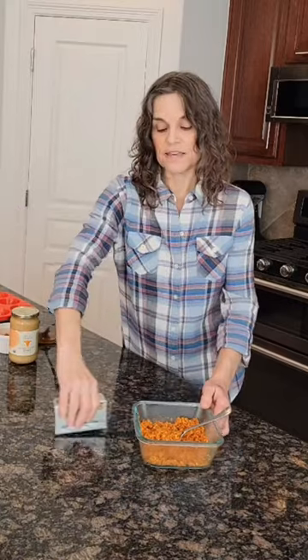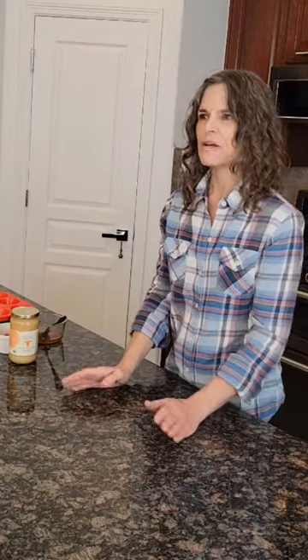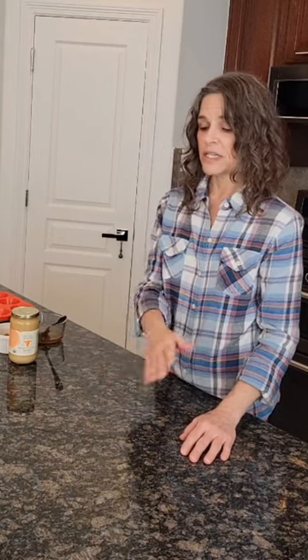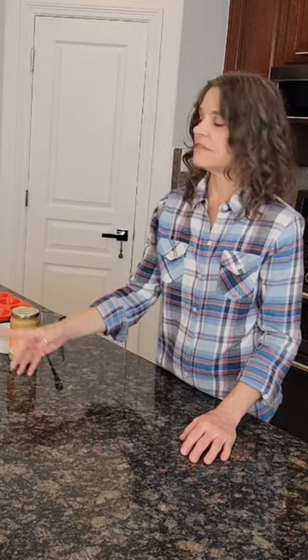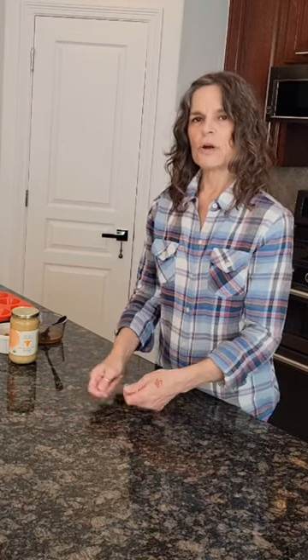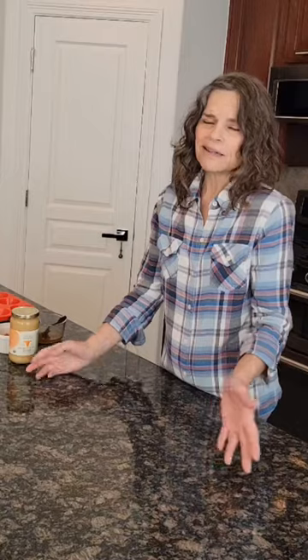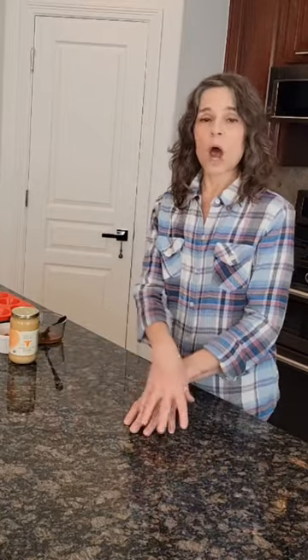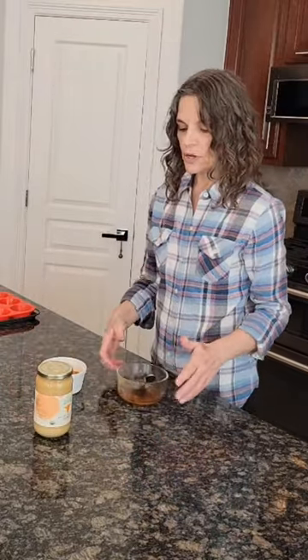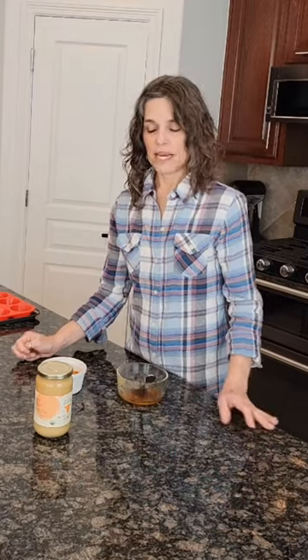I will link the video on how to make those at the end of this video. There's no sound or anything — it's about a 45-minute process and I just videotaped the whole process so you could see the melting of the butter, the adding of the powder, and how it slowly forms. I just stir it every once in a while. Not super fun to watch, but at least you'll have it here to reference. I'll also share the link on my Instagram page as well.